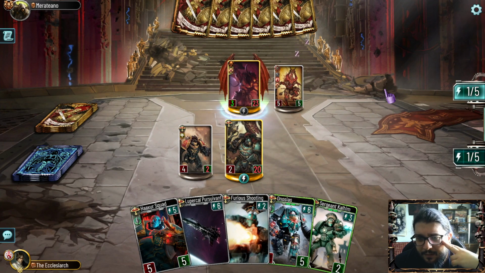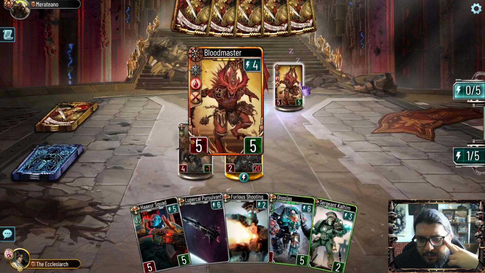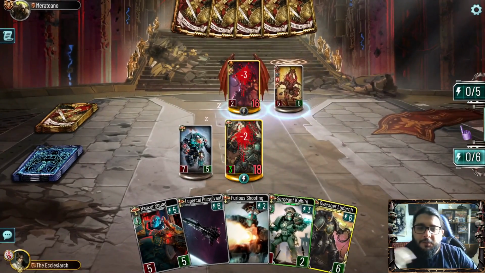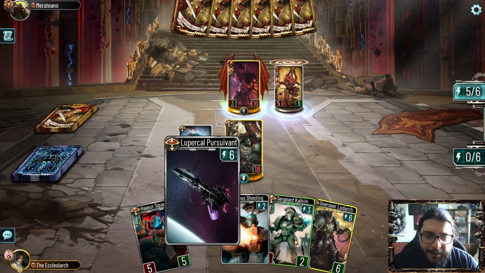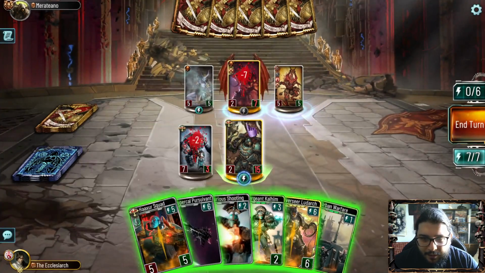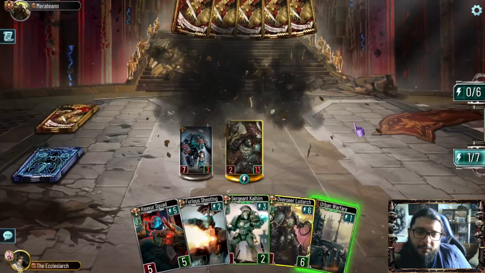Yikes, that's scary. What did he give it? Oh, he gave it Survivor. Ouch, that's scary. I think what we want to do here is actually we want to go face. I think going face is the play here, not trading with anything, because otherwise I'd have to do the 6 damage. Yeah, exactly. That was the correct play. Yes. There we go. All right. Got him.